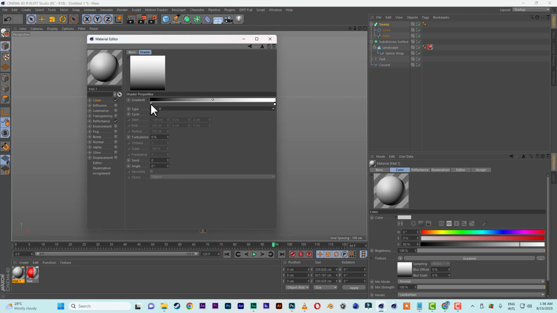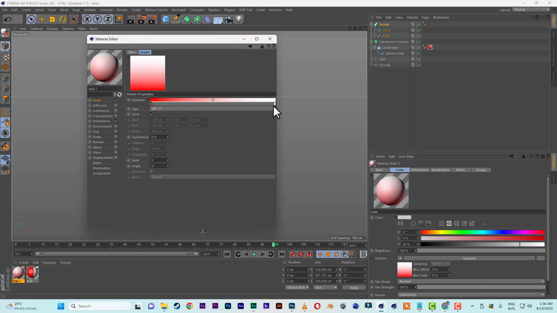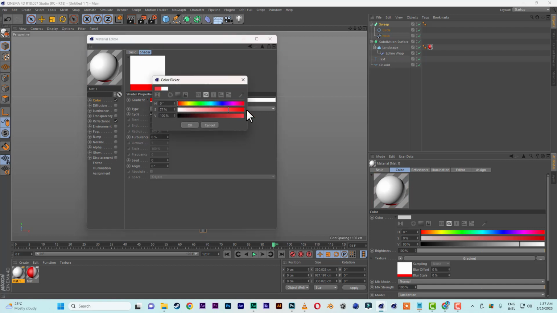Then double click on the black points, then make it red. So now you have red. So you drag this one in. So you set a key here, set a key, make this one red.